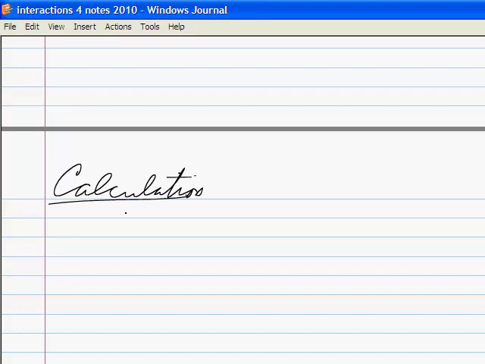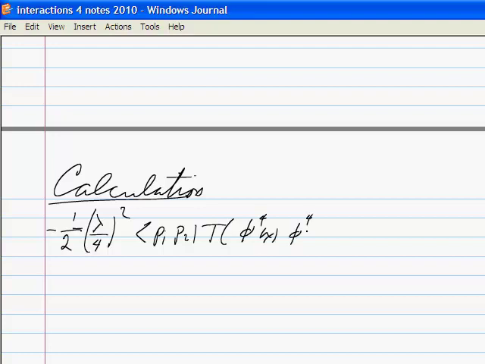We've done a bunch of these, but there's certainly a big counting factor issue here. So we have minus lambda over 4 squared. There's a minus a half lambda over 4 squared from the fact that we're second order. We have P1, P2, the time-ordered product of phi to the 4th at x, phi to the 4th at y, and then P1, P2, and I wrote this wrong. It's P3, P4 in the final state.